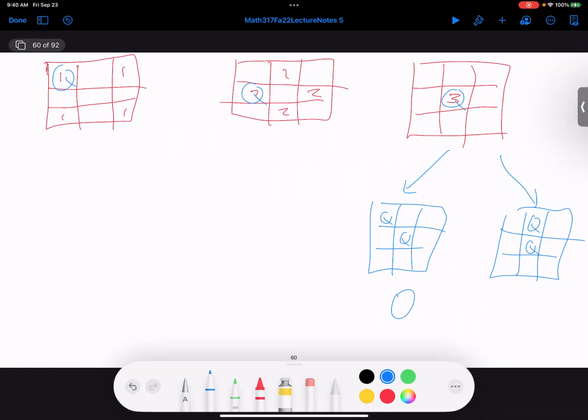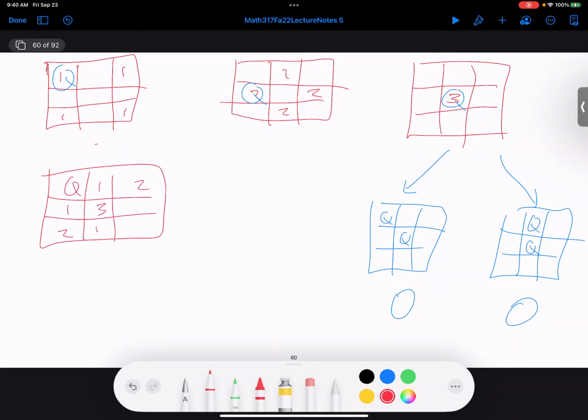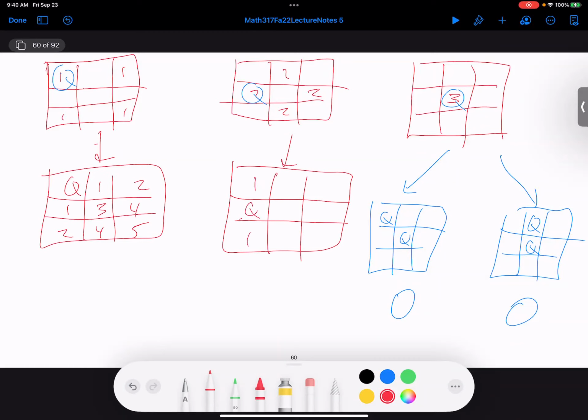What about the other one? Is there anything that's safe? No, I don't need to do any more work for that one either. Right? So I'm already done with those cases. Now for this case, once I have the queen here, I could go here, here, here, here, or here. There's 5 possibilities. For this one, there's also 5 possibilities. So these 2 are the same, these 2 are the same, same, same, and same.